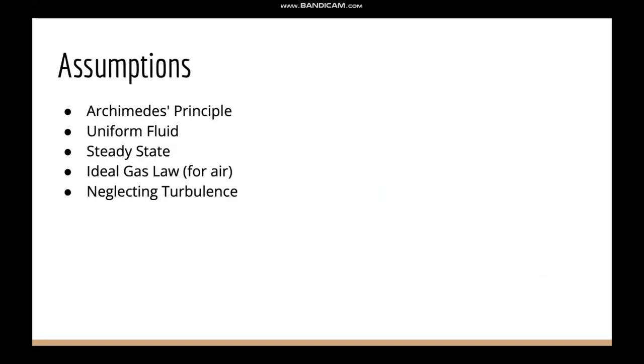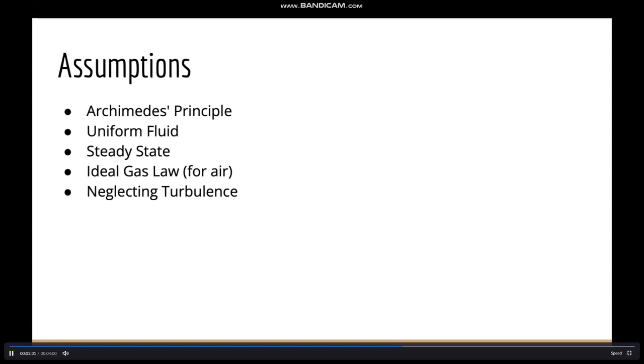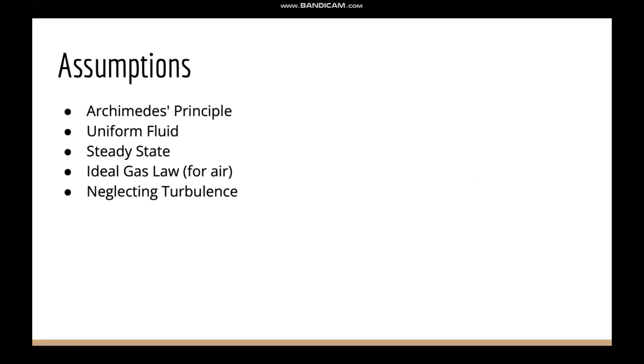Some assumptions that we are making for our model: we are assuming that, once again, Archimedes' principle applies, stating that an object submerged in a fluid experiences an upward buoyant force equal to the weight of the fluid it displaces. And then we are also assuming that this is going to be a uniform fluid, which means the fluid, whether it is water or air, has uniform properties such as density and pressure throughout the region of interest.